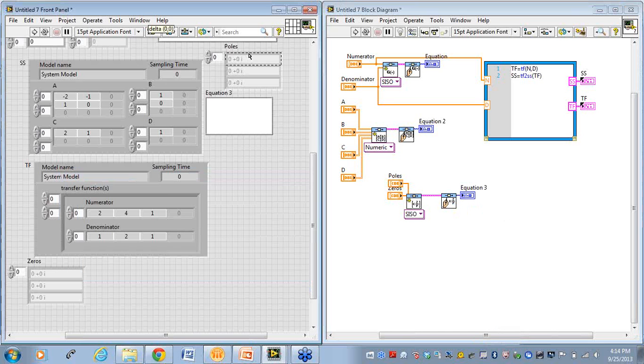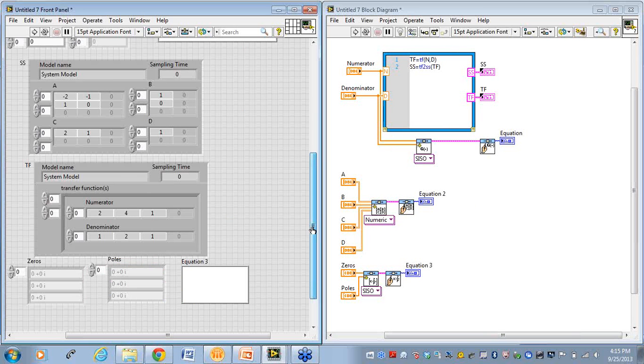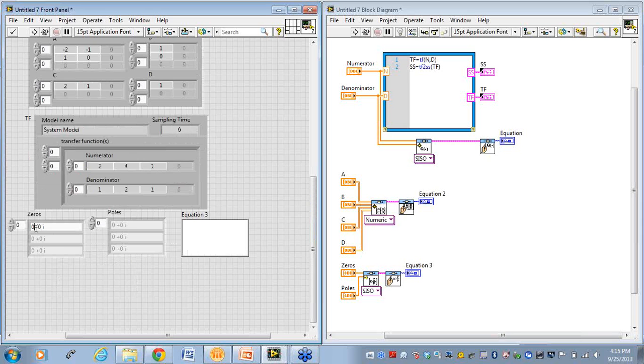And just to have this data together, I'm going to pull this down here next to the zeros. I'm going to pull down this indicator next to my poles, and I'm just going to fill in some information here which we always typically would arrive at. Let's say I have one zero at -2, and let's say I have another zero at 1, and let's say my poles are at 1 plus i, and the complex conjugate would be 1 minus i.